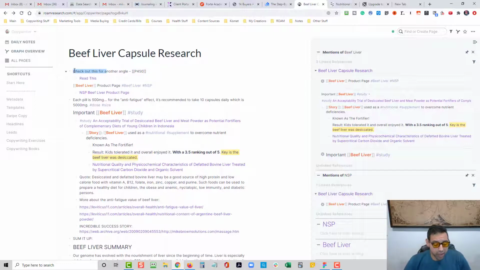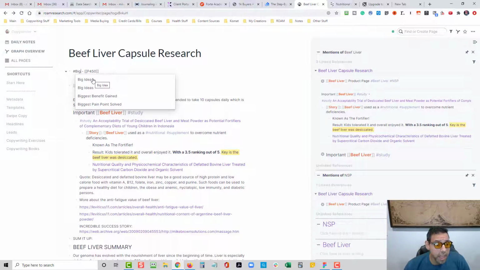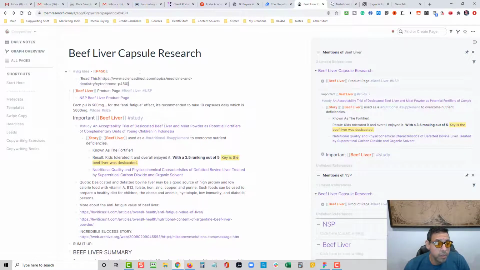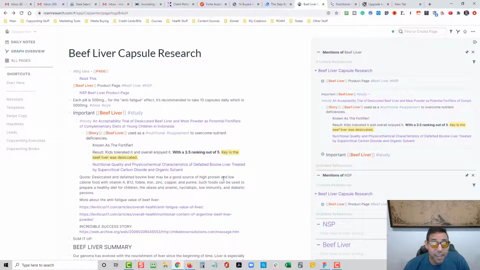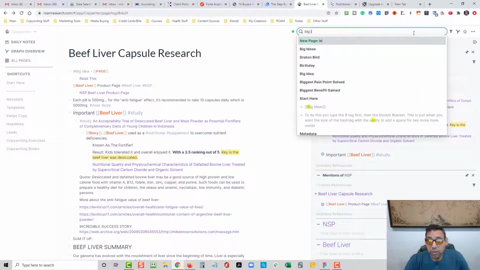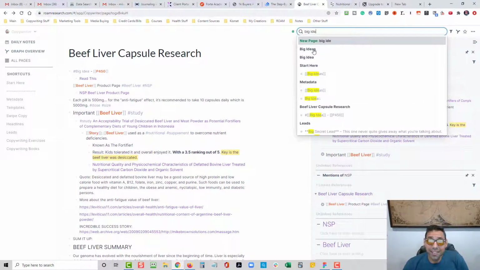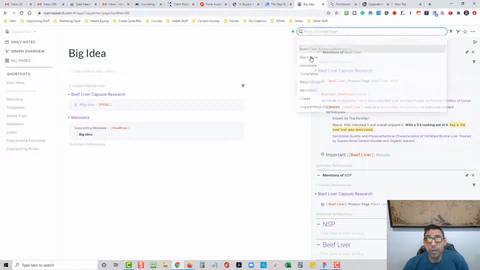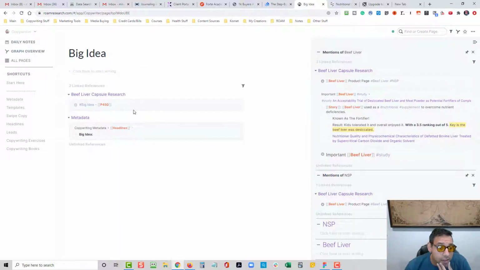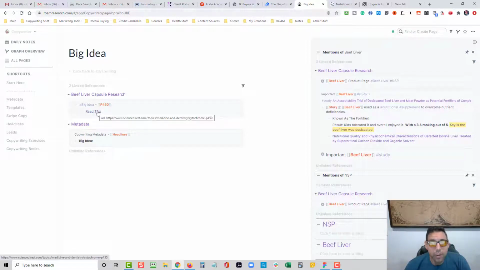And also, I would probably hashtag this one with big idea, because I think there's a big idea here under the idea of this P450, which I need to do a lot more research on. So we'll hashtag that big idea, P450. What's cool about that is if I'm ever struggling or unsure of anything, I can pull up the big idea page. I have big ideas and big ideas, so you have to watch out for that. But I'll bring it up, and now I have this idea right here. Look at that, there's a P450. What was that again? Oh yeah, let me read this. So this is what you do when you're struggling to come up with the next thing.